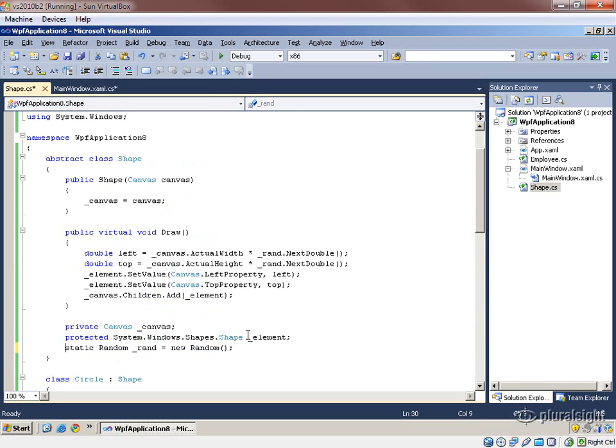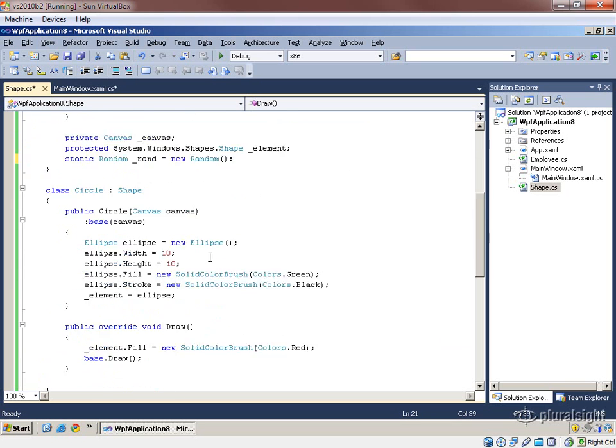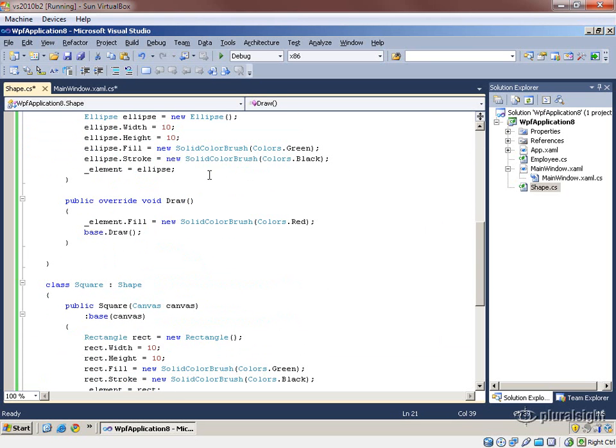And I also wanted to point out that from within this class, it's legal to access that static member. And I can do that without using the type name. There's another example in here. Every time we're setting up a brush to paint the background of a shape or paint the outline of a shape, we're using Colors.Black. The built-in colors like green, black, and red are all static fields on the Colors class, so we don't need to instantiate an object of type Colors. We can just use the type name dot and then the static member.